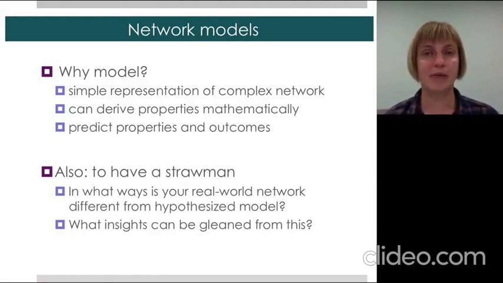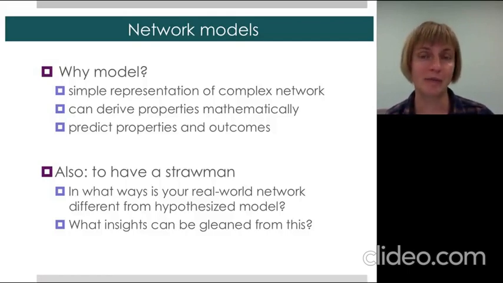So for example, if in the dining table partner networks that you observe, you see that some girls have many more incoming edges than others. If your model is that partners are chosen at random, you may or may not be able to reproduce that observed degree distribution of some girls having much higher degree than others. So in that case, you may need to incorporate additional features into your model.